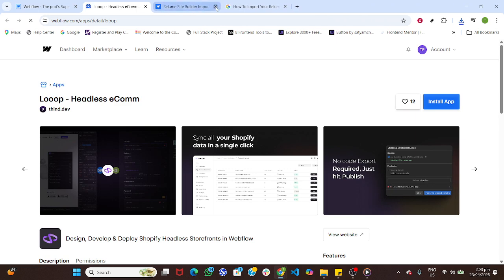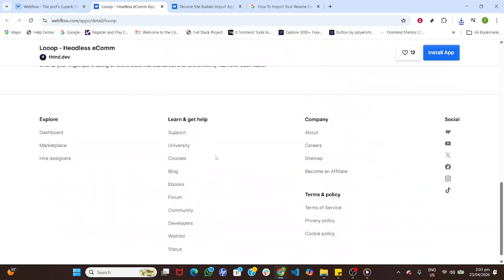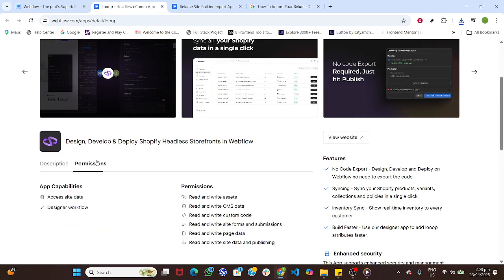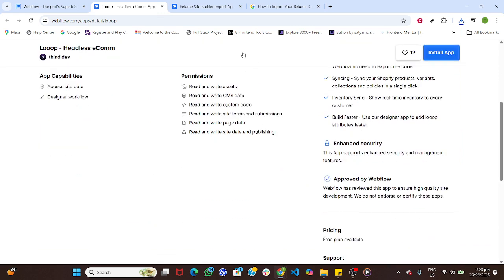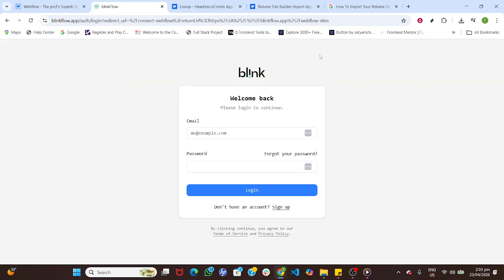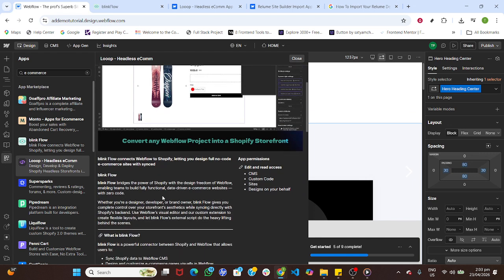Next, the flow will take you to the Loop website. In the site header, click Solutions to explore how the integration works for different store needs. When you're ready to proceed, click Get the App. This will redirect you to the Shopify App Store listing for Loop, Build with Webflow. Open that listing, review the overview and screenshots so you know what to expect inside Shopify, and then click Install. Confirm the installation by selecting Install Loop, Build with Webflow.